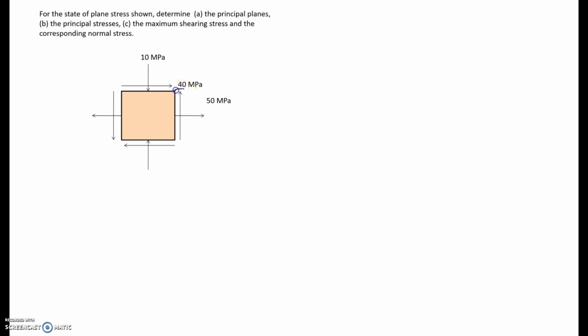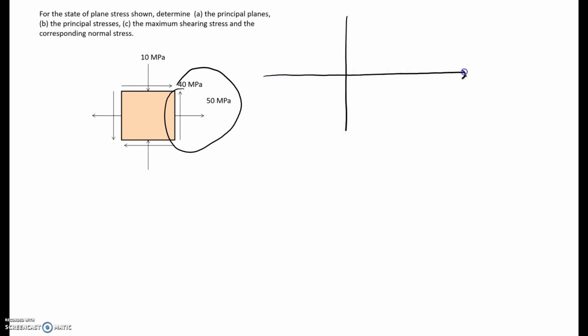If I look at the coordinates of the right side of the box, that should end up being a positive 50 in tension. The 40, because it makes the element spin counterclockwise, we're going to call that a negative 40. So, normal stress, shear stress pointed up, positive pointed up. My point should be somewhere down here: 50, negative 40.